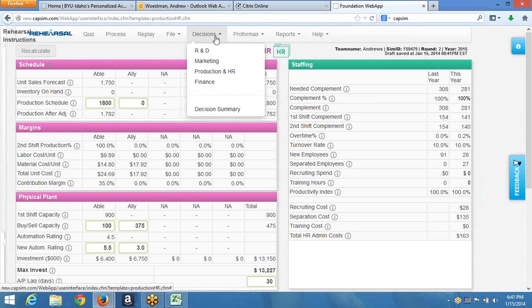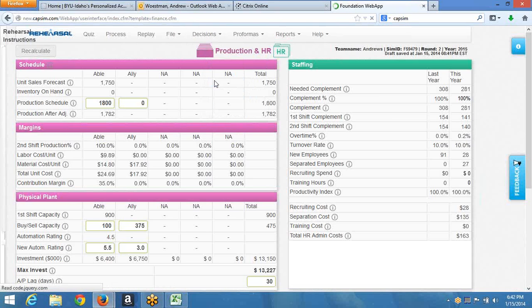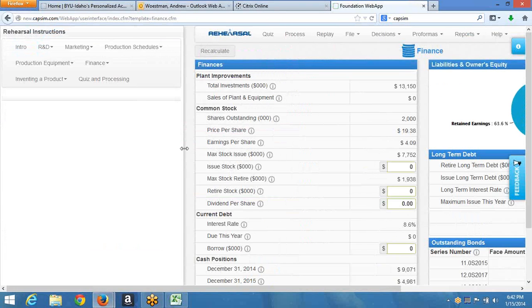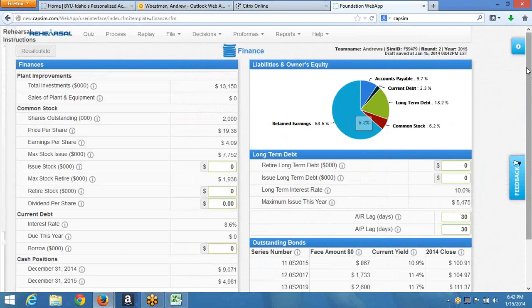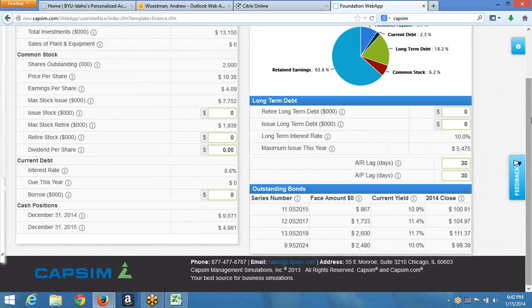So now I want to see if I have the money for this. So I'm going to go back to my finance and see if I actually have the money to do all this. I'm going to go back down. I'm going to look. It says, oh, I'm going to sell $4,009. I'm still going to have $4,981 left. So I am good. I don't have to take out any loans at all because I have around $5 million left over just in case I don't sell all the products that I was predicting.